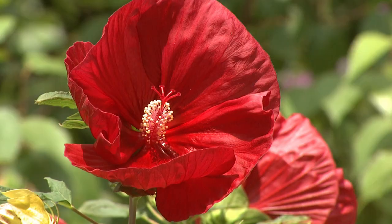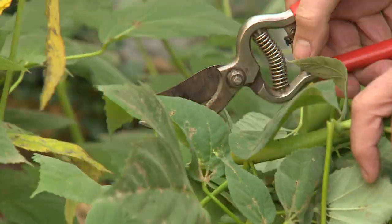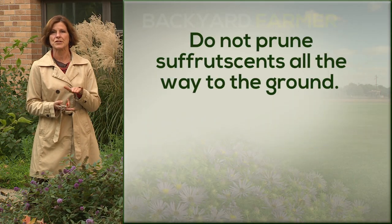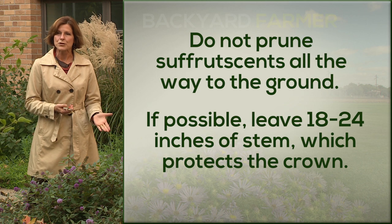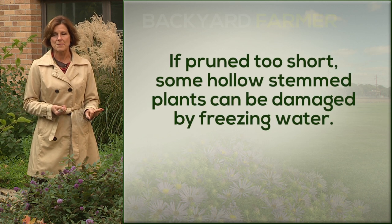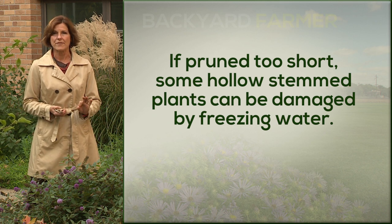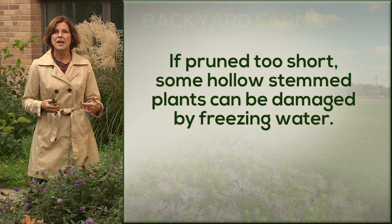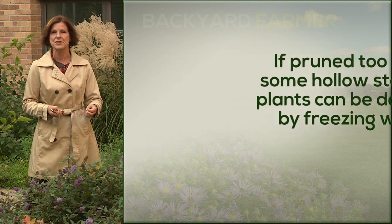What we suggest is if you do want to do some pruning of those plants in the fall for cleanup, do not take them all the way back down to the ground or down to four to six inches above the ground. What you want to do is leave 18 to 24 inches if at all possible, make those pruning cuts, and help protect the crown of the plant over the winter months. Part of the damage that can occur with suffrutescent plants that are a little bit marginally hardy is that if they have a hollow stem — like hibiscus, for example — you can get water down into that stem that goes down into that woody crown and crack it in the winter months as that water expands and freezes.